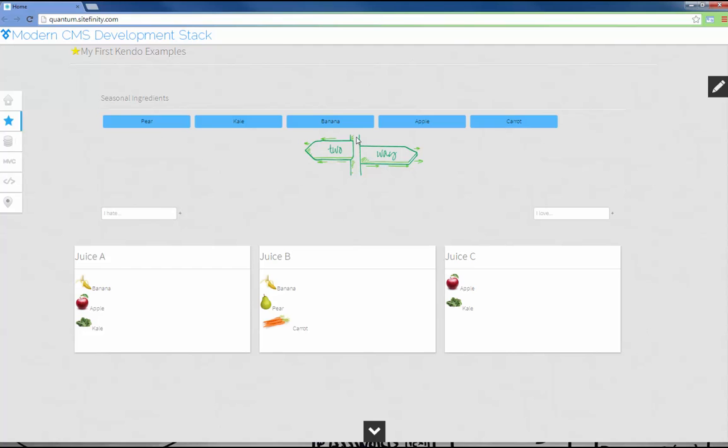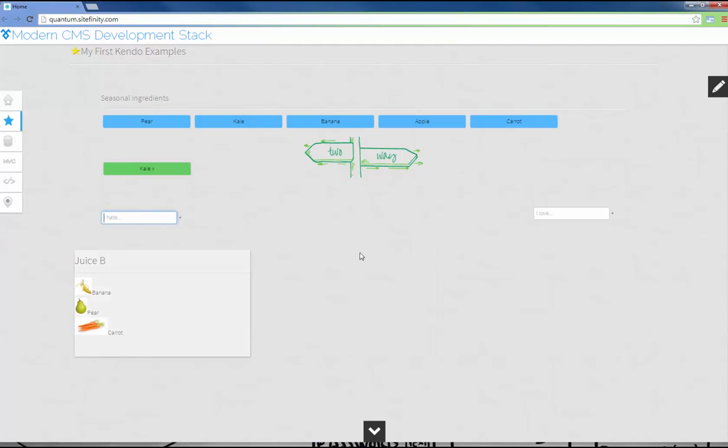Then I also have two sortable widgets here that are connected. I stole that little demo from the Kendo website, and I've added a little bit of functionality to that as well. So this is feeding data from Sitefinity. This is data that content authors can author and manipulate and change, images and things like that. And I've added functionality so that I resurface, for example, a bunch of list items here, a bunch of juices, and then I can say, oh, I hate kale and I hate carrots.